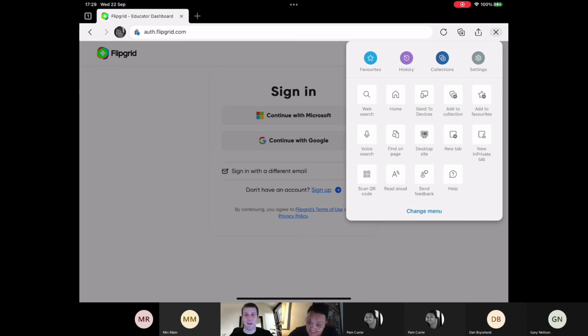I have got Edge on my phone as well, so if I ever need to quickly do something and I've not got my iPad with me, then I can jump on my phone and still have that same experience. So it's giving me a browser on the phone that I can use for my school-based stuff and other browsers for my life. Yeah, and what I should have done before the session is be signed into it.